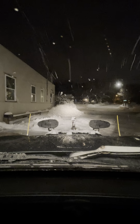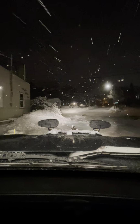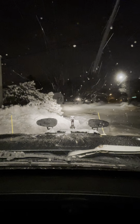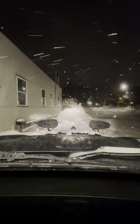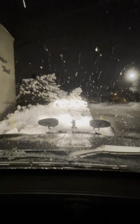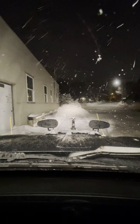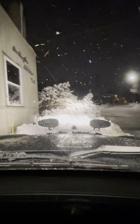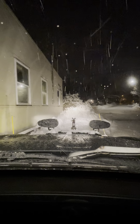They're 265 70 16 Goodyear Wrangler Authorities, which are extremely aggressive all-terrain, and I have to say I'm excessively impressed with what they can do in the snow. I'm not impressed with the road noise, but it's a hum, not a drone, not at all like a mud terrain. I can live with it. Again, it's not a daily driver. Can be perfectly capable of doing it, perfectly reliable.